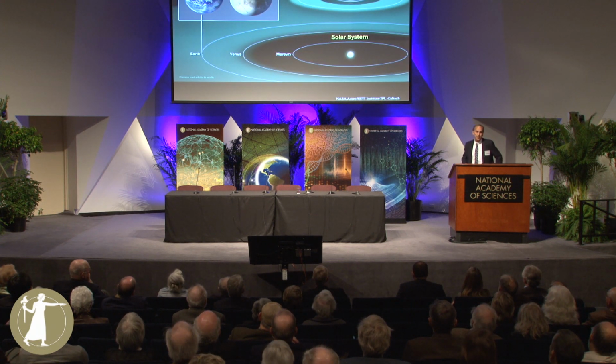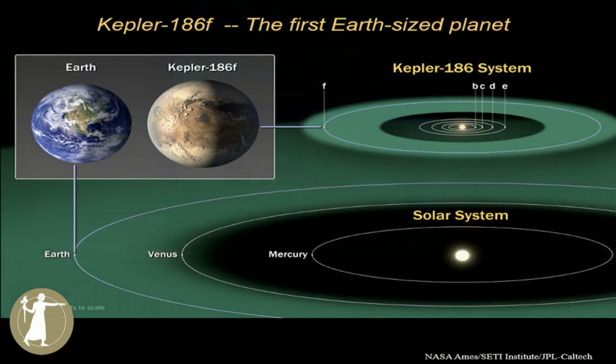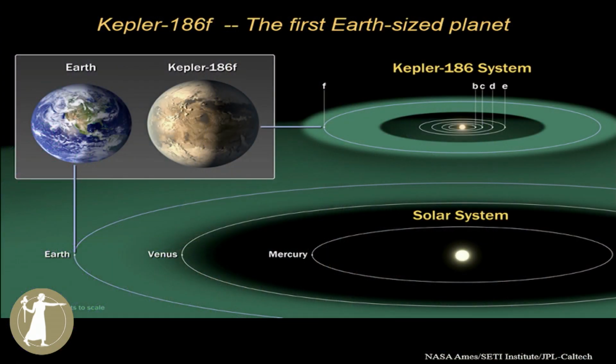Okay, so let me talk about exoplanets for a minute. This is a topic that receives a lot of attention, and as Frank mentioned, planetary science departments are now beginning to invade on the territory that is historically owned by astronomers, especially as we begin to understand their atmospheres. So for this particular planet, 186F, it is the first Earth-sized planet. There are many ways that you can do comparative planetology using sort of the diagrams that Robin was showing, where you can compare their diameter versus their orbital period and a bunch of other attributes. But what you're seeing here is a plot of this planet, which basically was the first one discovered in what's called the habitable zone of its star.